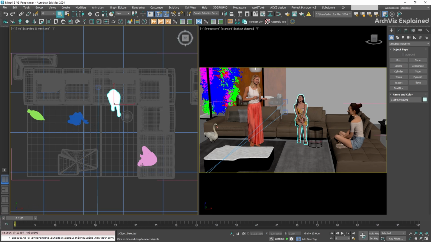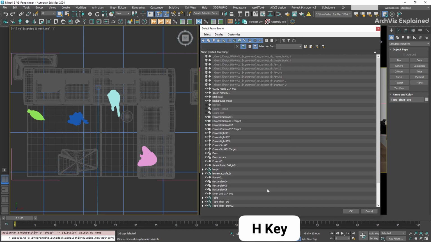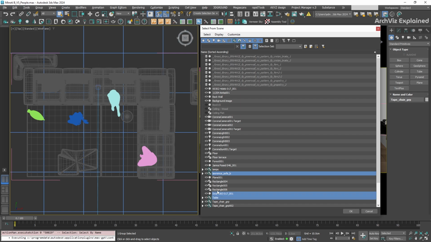The most basic way to select things in 3ds Max is the Select Object tool. Right next to this icon are several methods to select objects in different ways. The first button to the right is the Select by Name tool. By clicking this button or pressing the H key, you can bring up a list and select objects by their names. You can select multiple objects by holding down the Ctrl key and then confirming your selection.